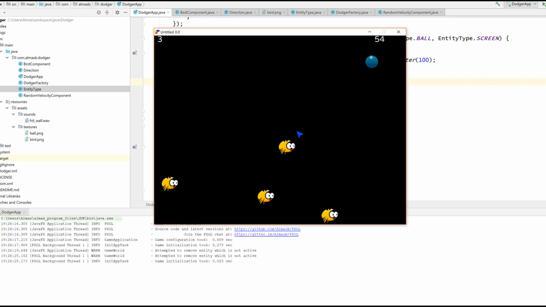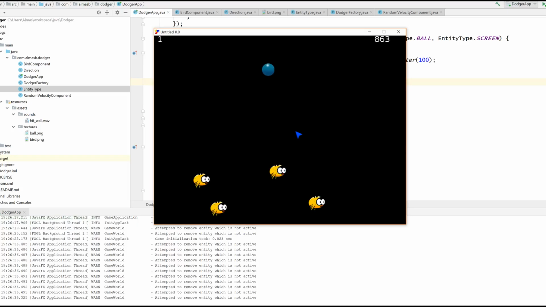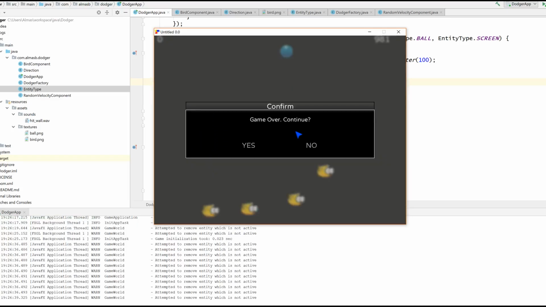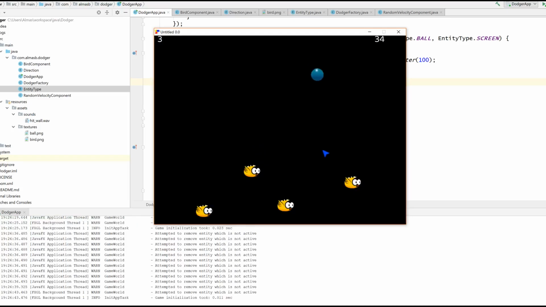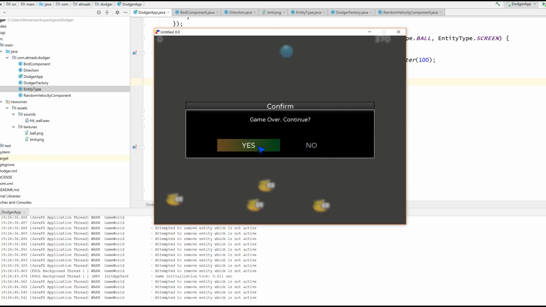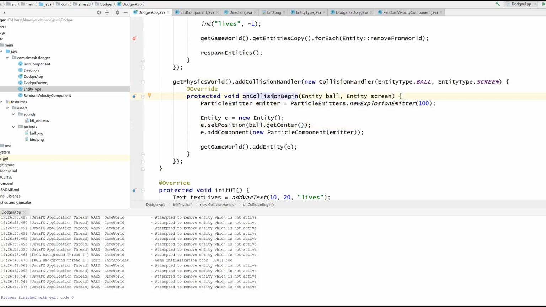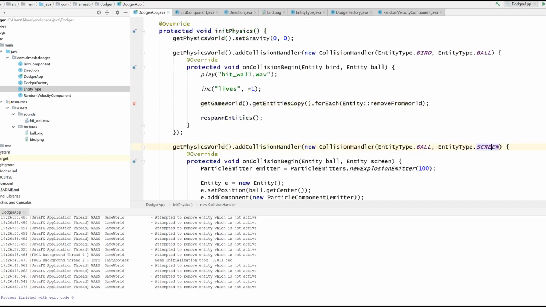Continue, yes. That's weird, it only occurs in certain places. The collision began between ball and screen.